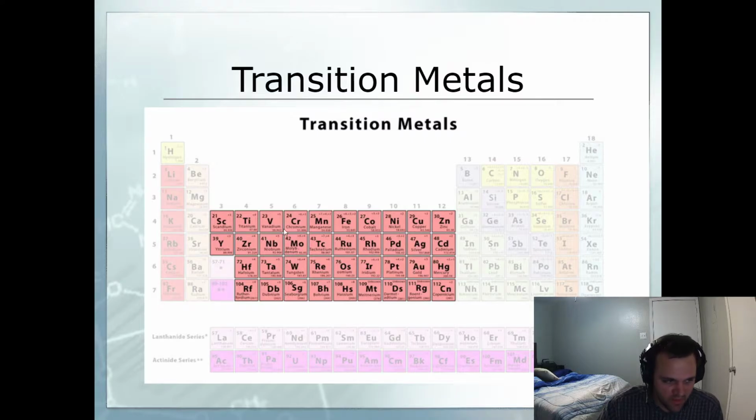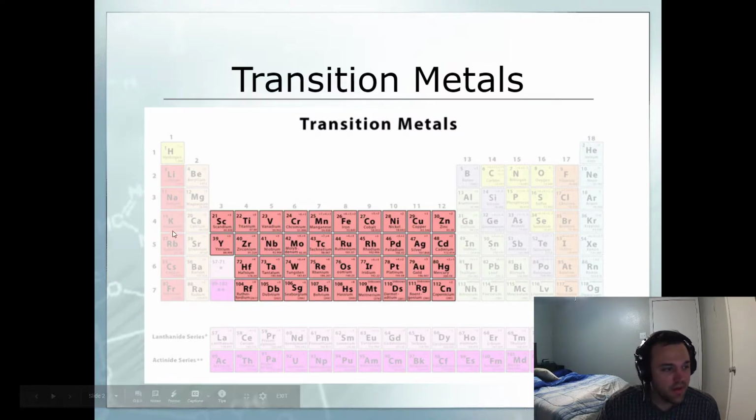So transition metals are this group of metals here in the middle of the periodic table that up until now we've kind of ignored when we've talked about valence electrons and how to form ions and all that. And the reason we've ignored them is because they don't cooperate. They don't follow a set of rules as easily as these other columns do, where we can say all of the elements in this first column have one valence electron. That doesn't work in here.